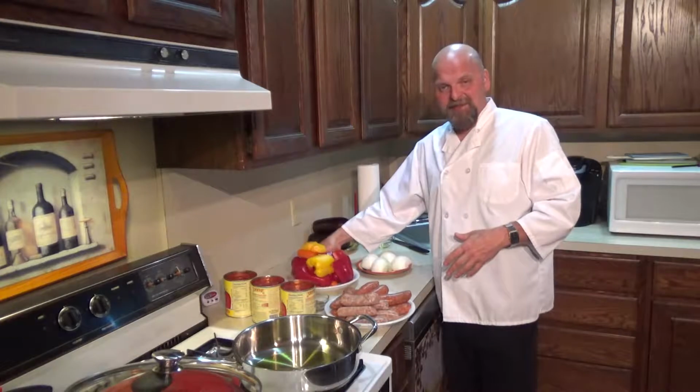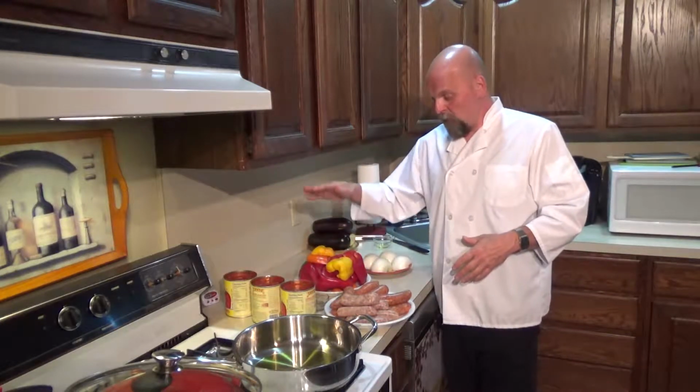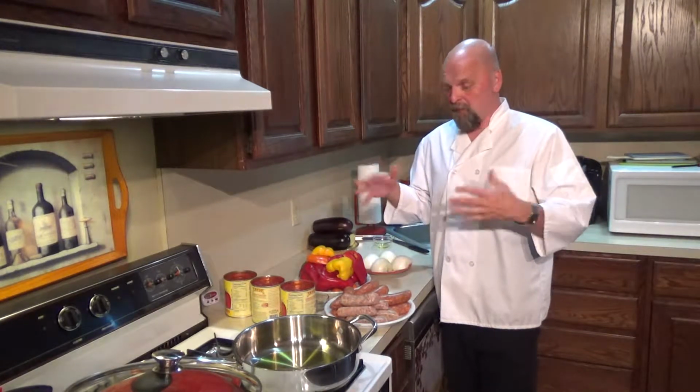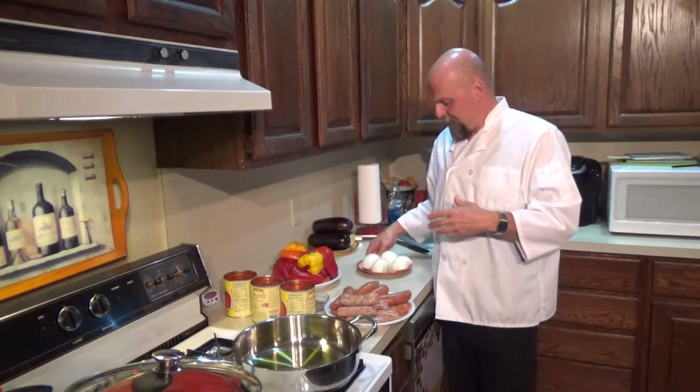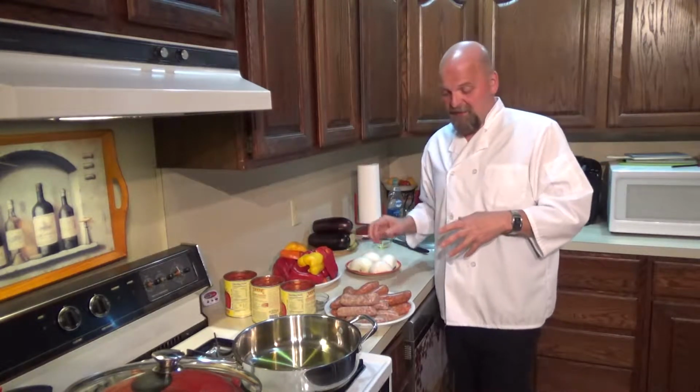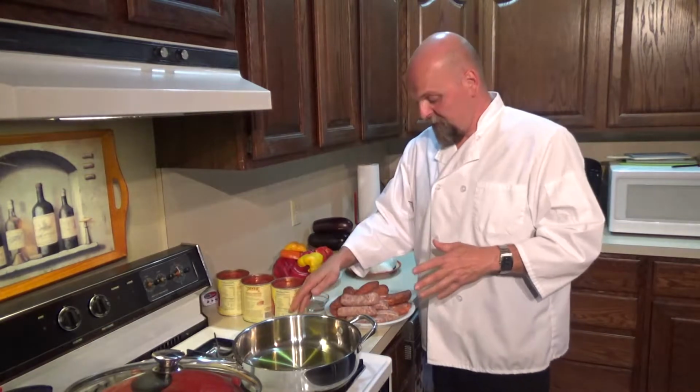But I have 6 peppers here. I have 1 yellow, 2 orange, 2 reds, and a green. Mixing it up. You can do all of one color, or whatever you like. But I figured I'd do a nice medley of the peppers here, and I have 2 large onions. So while I'm browning my sausage, I'm going to slice all of this up, okay? But I figured I'd show you this part first.